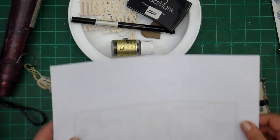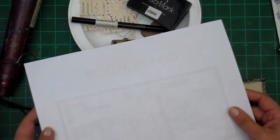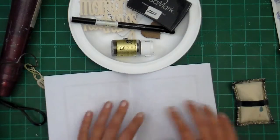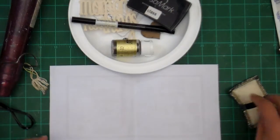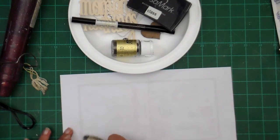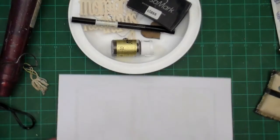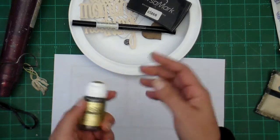I'm just quickly going to show you a few basics and some of the techniques you're going to be doing in this month's kit. First of all, you need to get your tools ready before you do heat embossing. You need a piece of typing paper that you're going to fold in half. That will be like your little funnel, and it's a good idea to use your anti-static pad to make sure that it is anti-static, so that when you try and pour your powder back, it'll go much easier. You got, I think, 2 little packets of gold embossing powder in your kit.